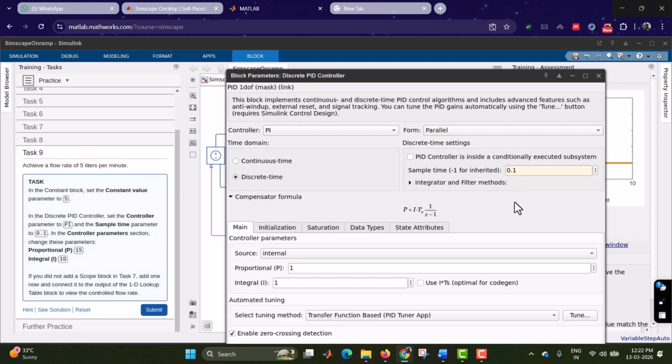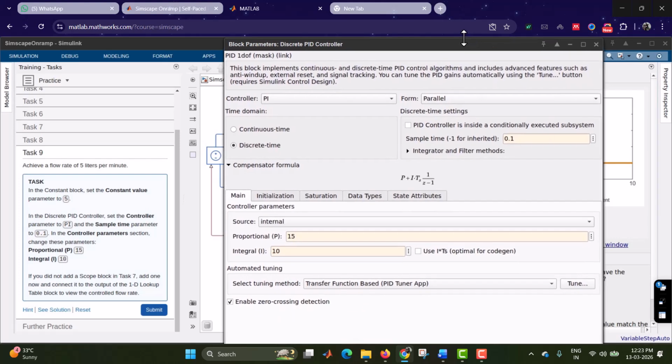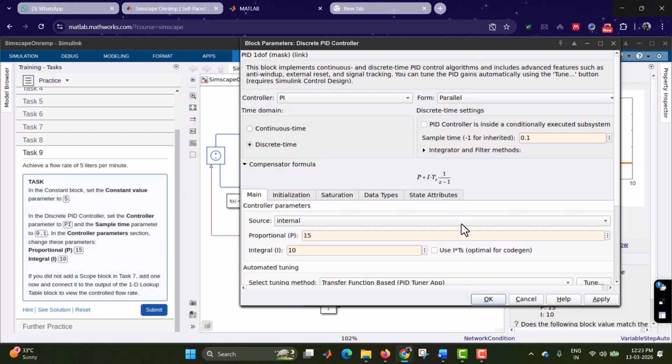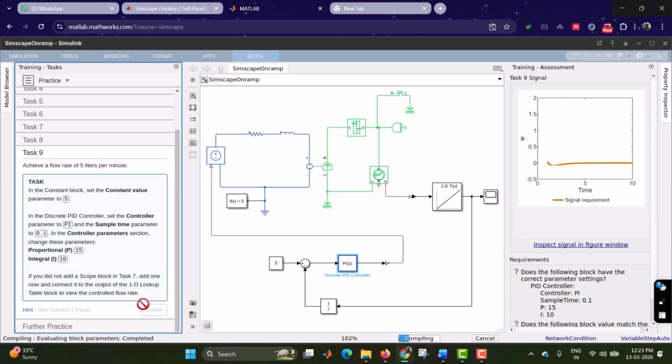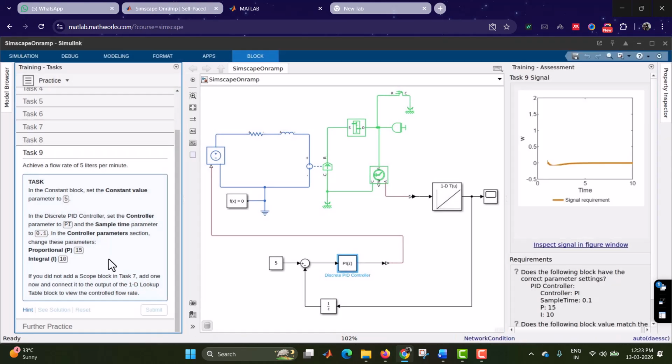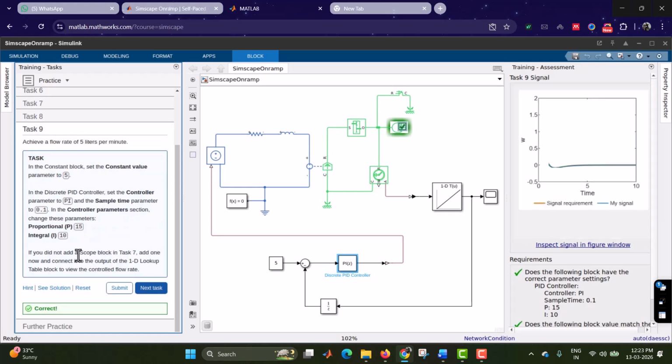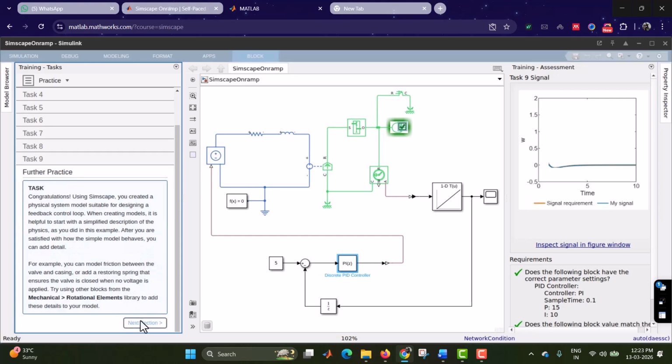The proportional gain you have to set as 15, and the integral gain should be 10. These are the settings. Now you can just click on OK. Just adjust this and click on OK. Now it is set. Now we can submit. I have submitted. The task is correct. Next is the next section.